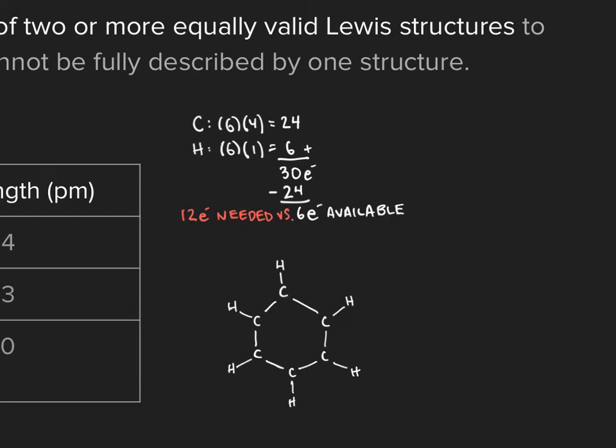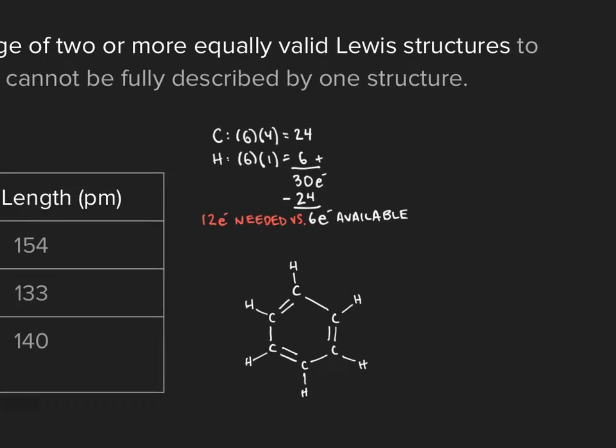Something you might have noticed from last year is that each time we make a double bond, it brings the difference between the number of electrons we need versus the number we have 2 closer together. So we need 12, we have 6, which means we need a total of 3 more double bonds between those carbon atoms. And you'll notice here that as soon as I place one double bond, it forces the positions where I place the others. So I end up with this structure of alternating single and double bonds. So now we've drawn a valid Lewis dot structure.